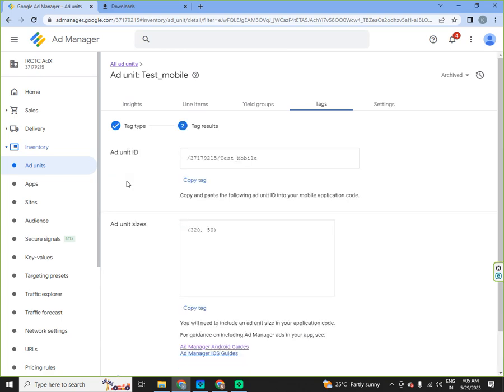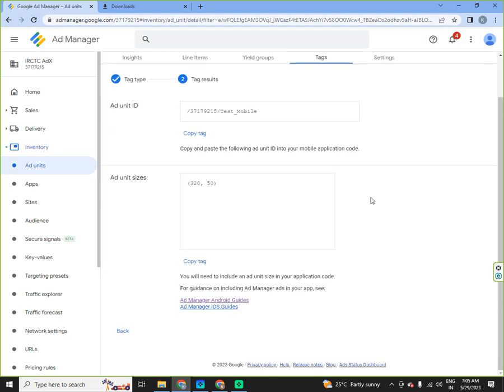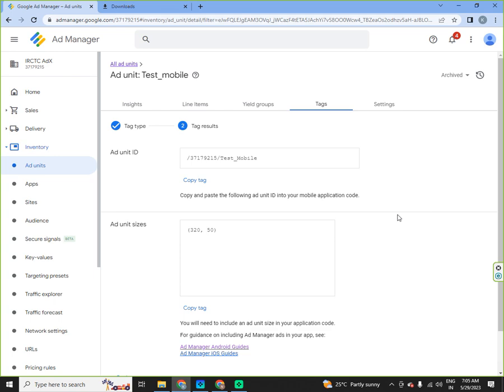You will continue. So here you can see there are only two things available, which is the ad unit ID and the size of the tag.